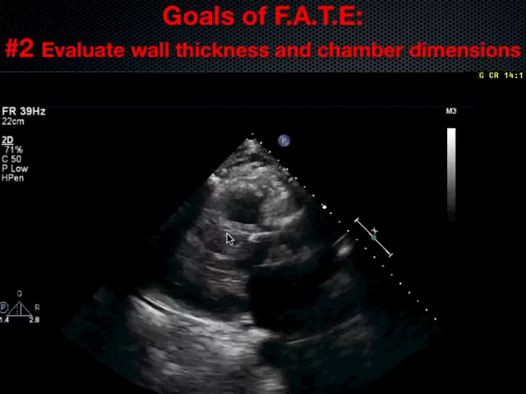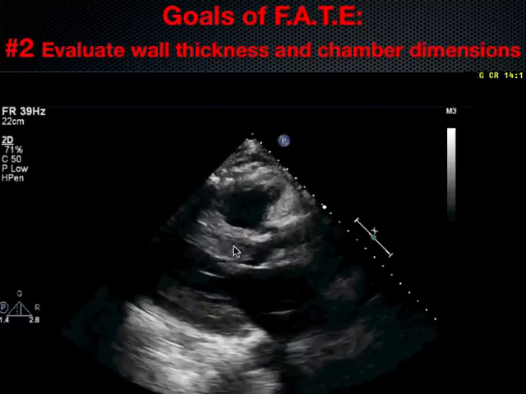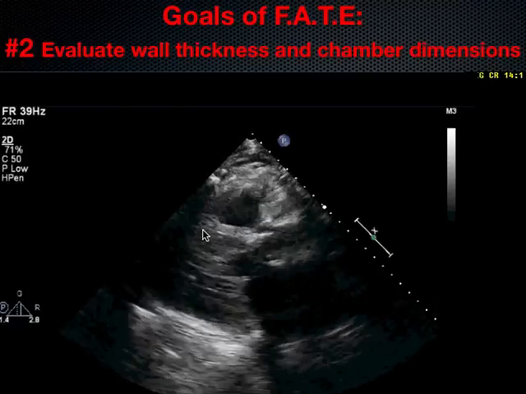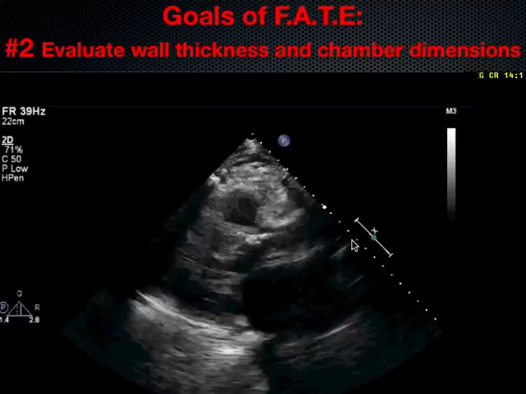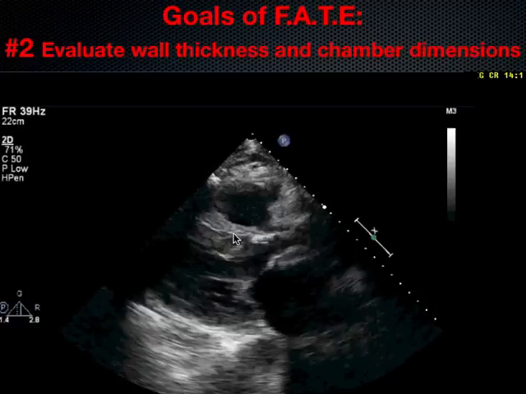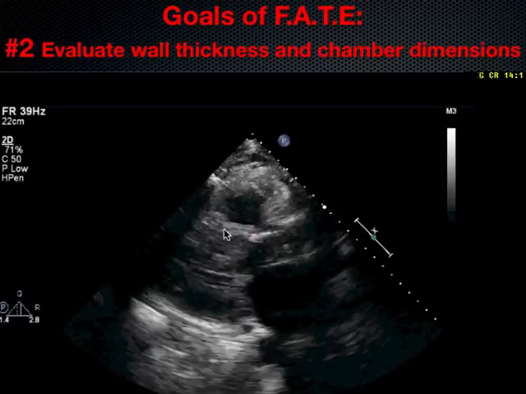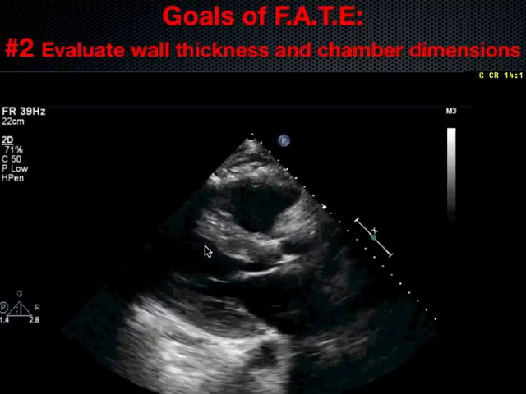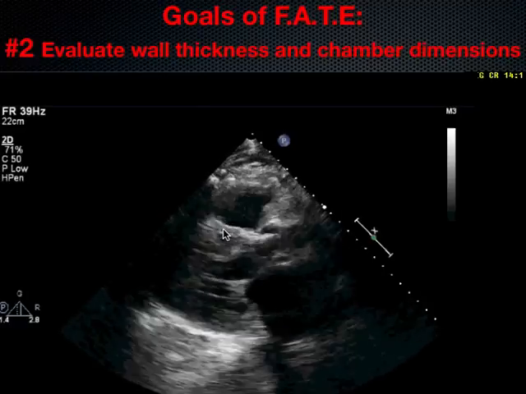And they're quite easy to see. Just looking right off the bat here, this septum looks pretty thick. It should be less than 1.2 centimeters. Now these are 1 centimeter hash marks over here. I could tell already this is more than 2 centimeters just by glancing at it. So the interventricular septum should be less than 1.2, and it's seen here at almost 2 centimeters. So that's a problem right off the bat.